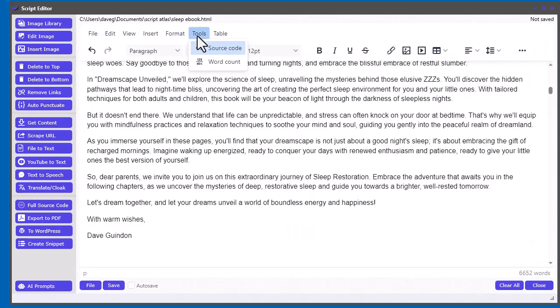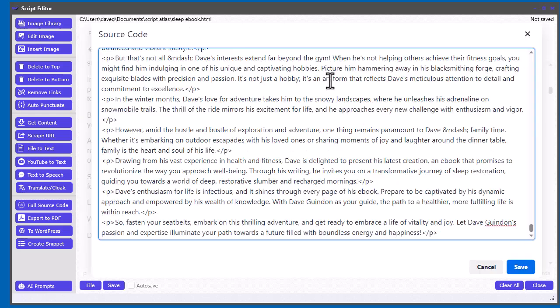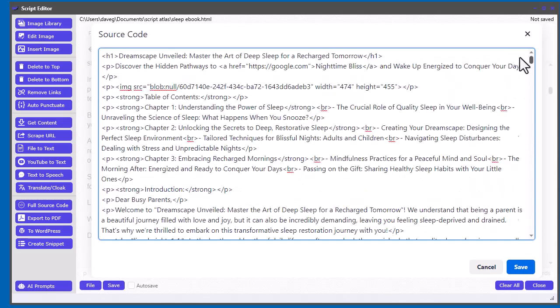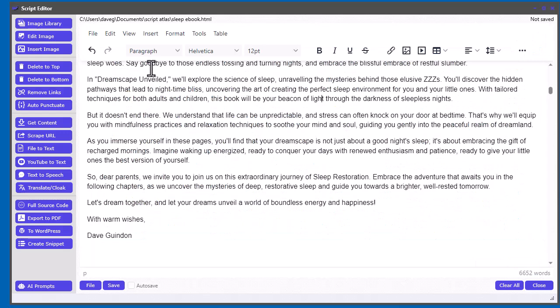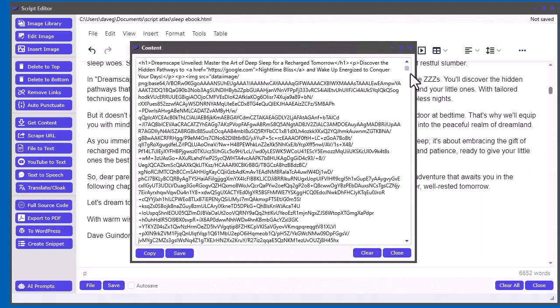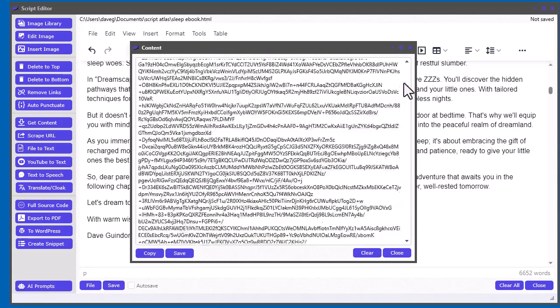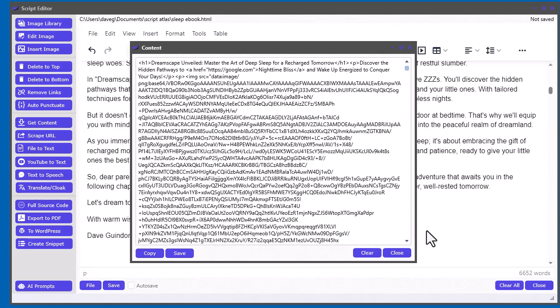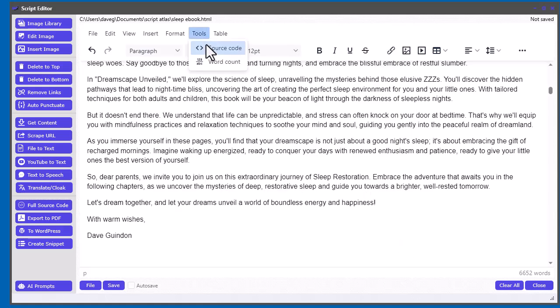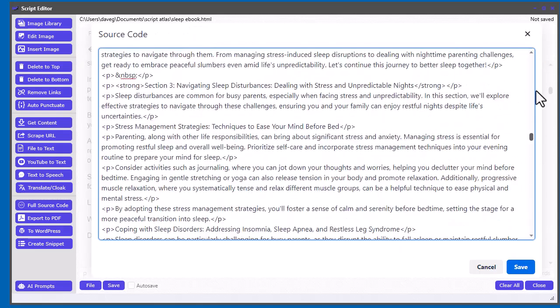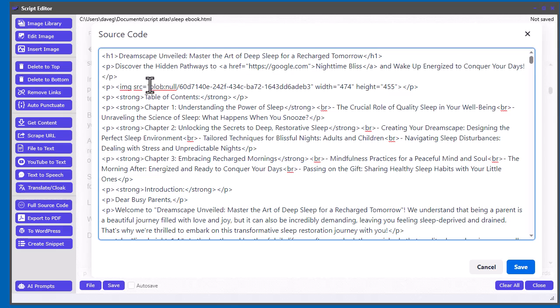Now, some important things here to know. You can get the source code, because this is an HTML editor. If you need the source code for some reason, you can click here and see the source code. Another way is I've also provided it in right here, full source code, and it brings up a little window. Now, in this source code, it'll actually give you a different type of source. So up here, if you click source, you will see the image is not encoded.